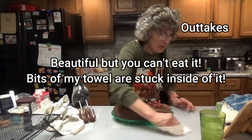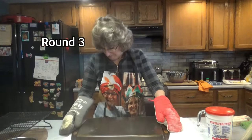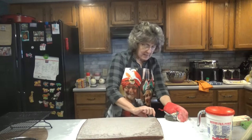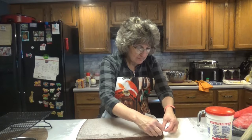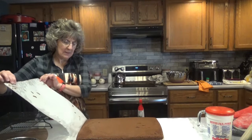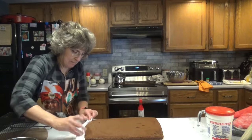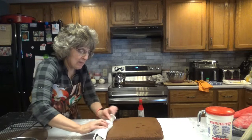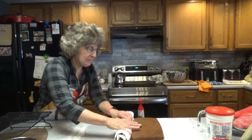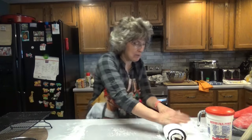As a matter of fact, I'll probably make another one so you can see how I rolled it up. Put it here right away. Gonna give it a little bit. Alright, let's peel this off ever so slowly because we don't want it to stick. Not too bad, not too bad. Now immediately roll it up. Press into it, both sides. And then put it on a rack for about 20 minutes or so until it cools.